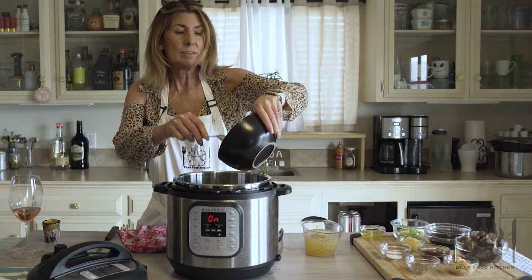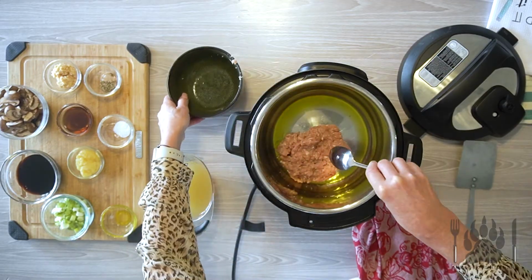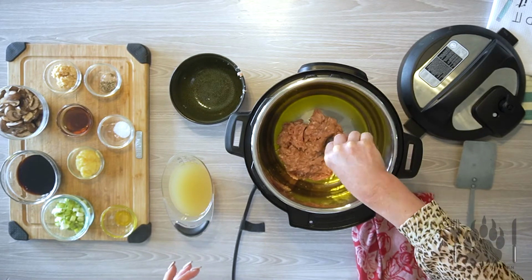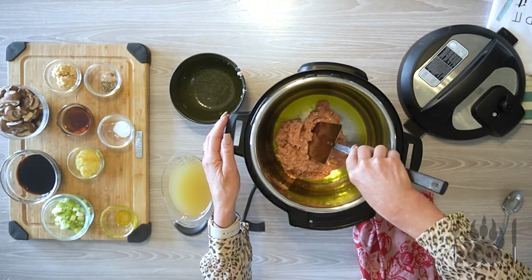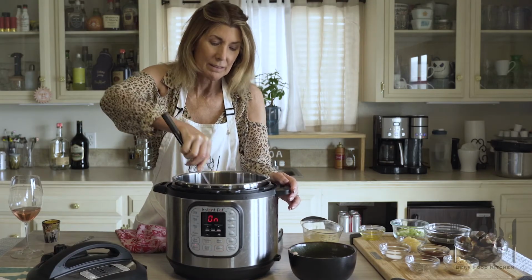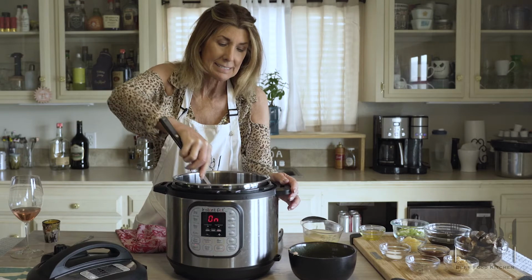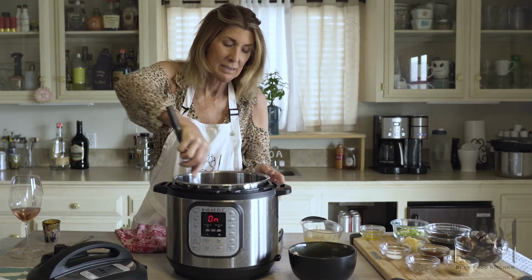And I am using ground chicken. You could use ground turkey. You could use beef, whatever you prefer. I prefer the chicken. It's a little bit leaner, cooks really fast. Gonna go ahead and get that in there.